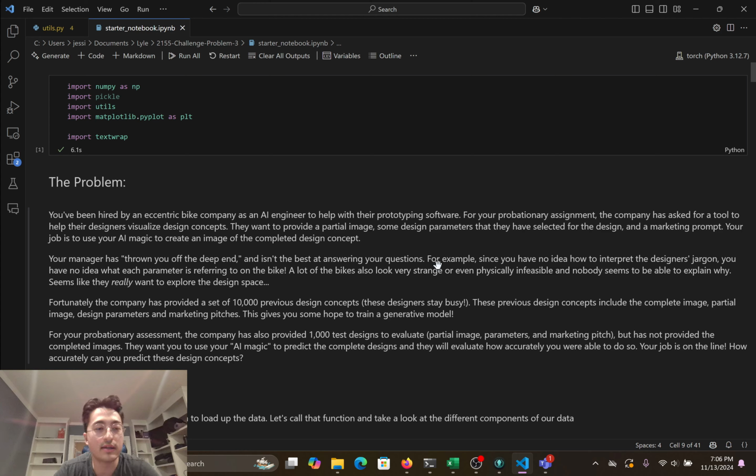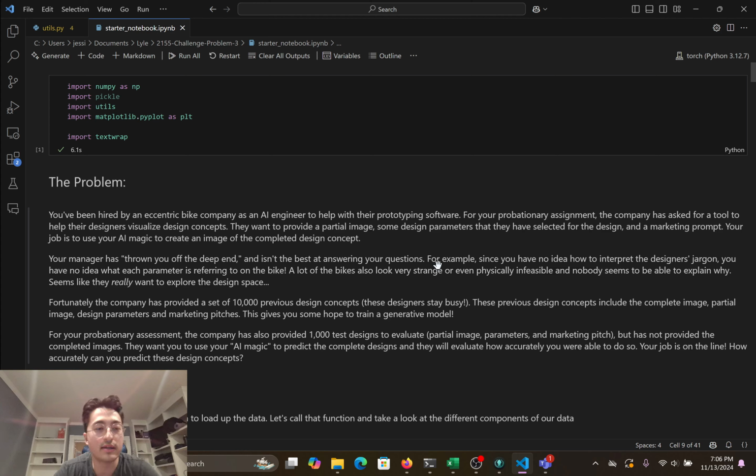Now, the first thing that we give you is this utilities function to load the data. This load data function will give you 5 things. The last thing here is the targets. This is the final complete images that you're trying to predict. And these first 4 things are what you're going to use to make that prediction. This consists of partial images, which are the images with some components, like parts of it, whited out. The masks tell you where the whited out areas are. Parametric information is just a vector of numbers. And description is a string text description.